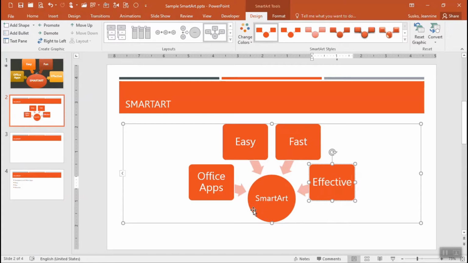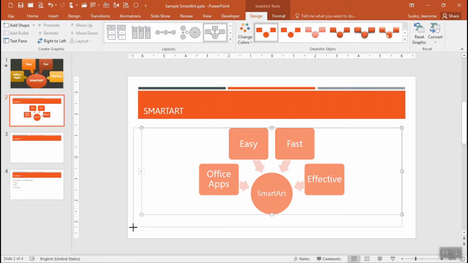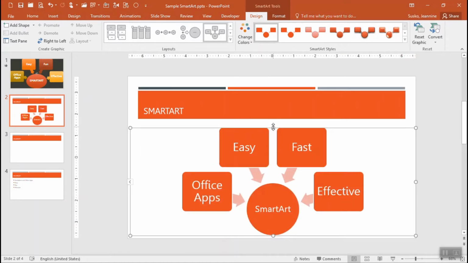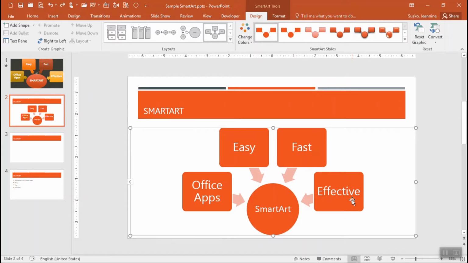So if it's the sizing, let me zoom out a little bit there, you can resize the entire container that the SmartArt is in, right? So if you wanted to take up more of the slide, you can go ahead and do that. If you wanted to take up all of the slide, you can, right? Just going to undo that, and we'll do that again in a minute. So the other things that you may want to do is change the position, change the colors, change the textures, and all of that is easy to do.